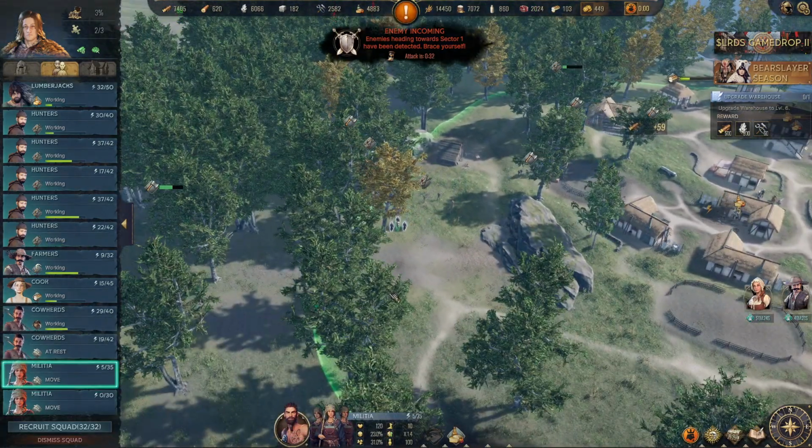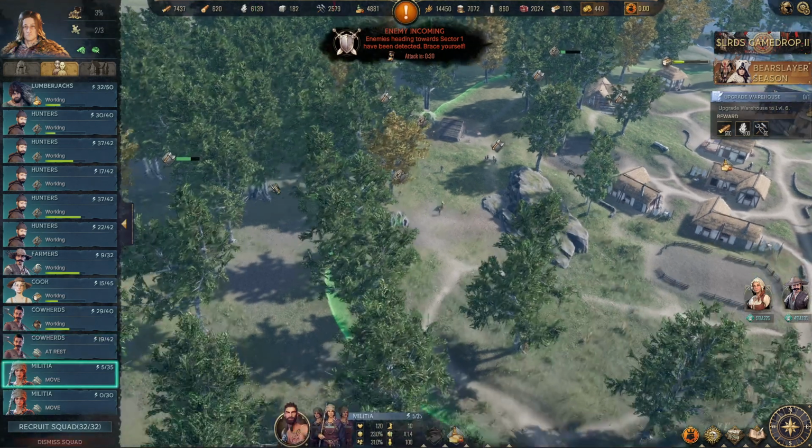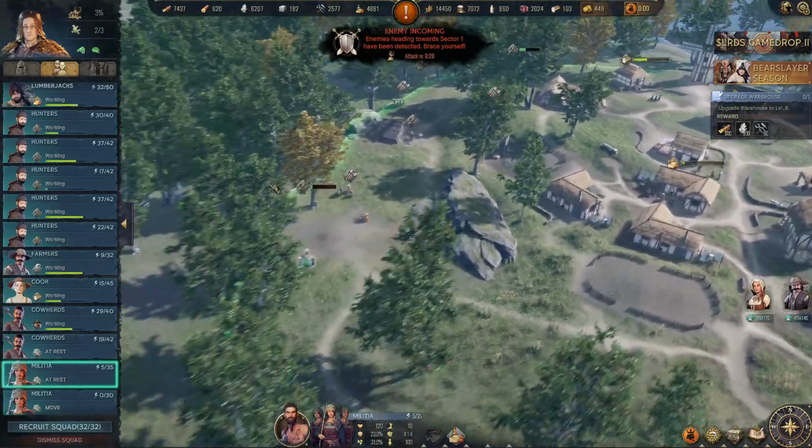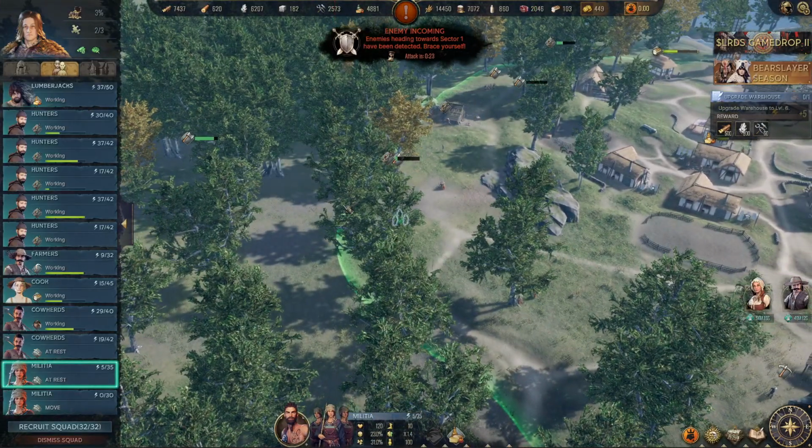And then depending on where they attack from, we'll be able to deal with that. I can use the Z and the X key as well to rotate between these. So depending on where the attack comes from, I'll be able to see.